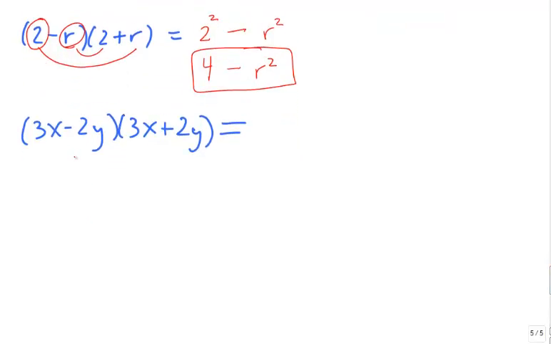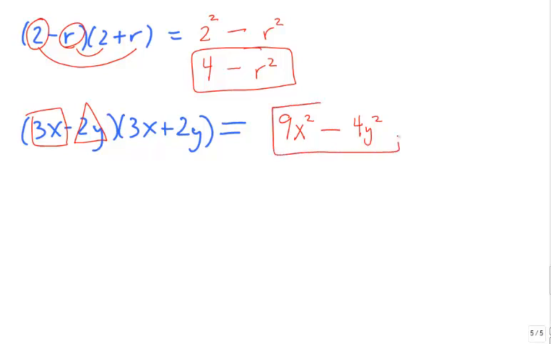Okay, so one last example. Again, this is that difference of squares pattern because these two binomials are identical, but they have opposite signs. So if I apply my formula here, or my pattern, I'm going to take whatever is in this first spot and I'm going to square it. So 3 squared would be 9, x squared is x squared. And then I'm going to take whatever is in this second spot and square it, and that will become a 4y squared, and then we want the difference of those 2 squares. And I don't have to worry about any middle terms because I already know that they're going to cancel out because this is a difference of squares pattern.